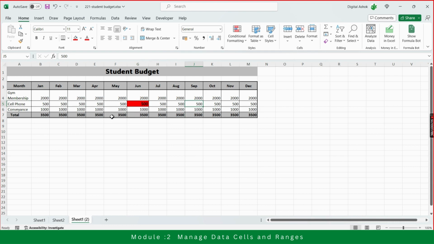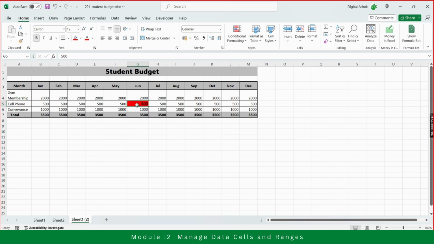You have to focus only on this particular 500, not on any other things. This is the primary important thing you have to do. Like that, without saying anything orally, we are indirectly commanding his eyes to go to this particular data only. That's the power of formatting.